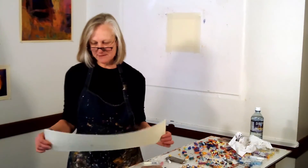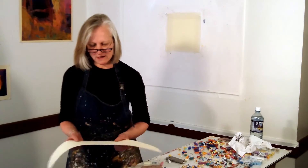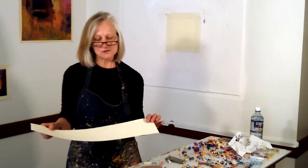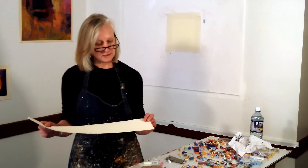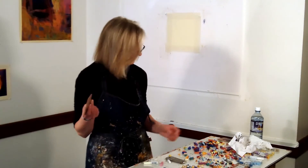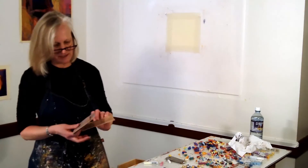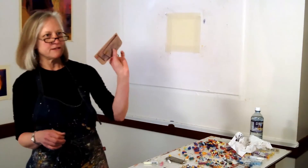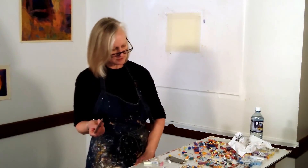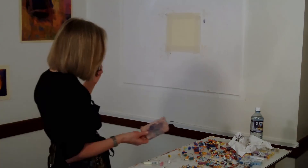So this paper is printmaking paper. For those who know printmaking, it's Reeves BFK 280 gram paper, and it's very cottony. It's very absorbent because inks — many layers of inks — are put on this. I started working with oil pastel on this and with my two trusty tools: one is auto body spreaders, called bondo spreaders, and they actually come in three sizes — three for the price of three bucks. This is my main tool for both my paintings and my oil pastels. And then I use a razor blade with the oil pastel, so you'll get to see how these things work.